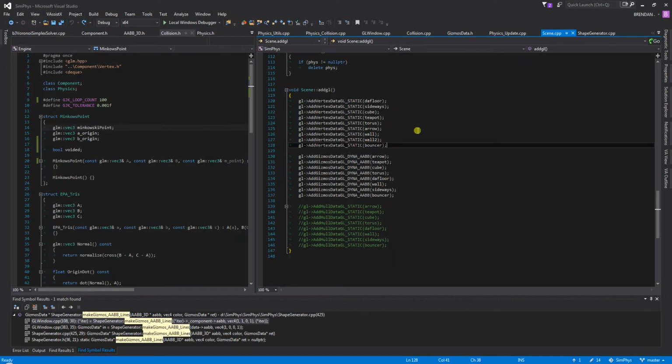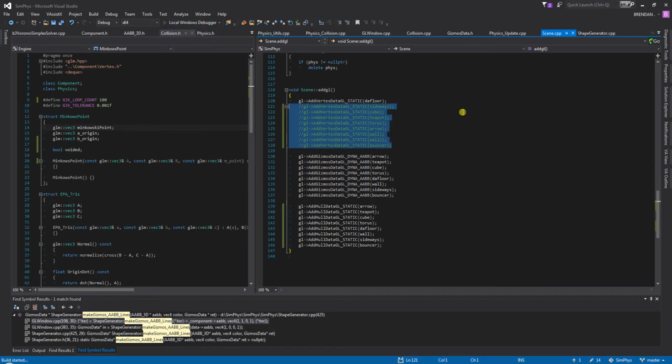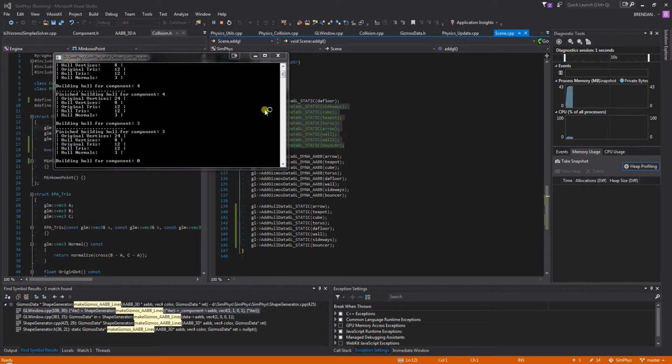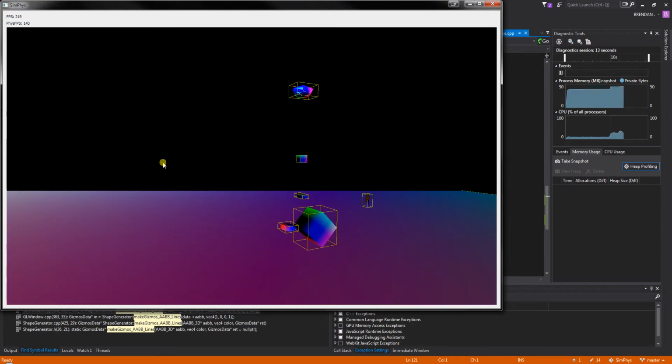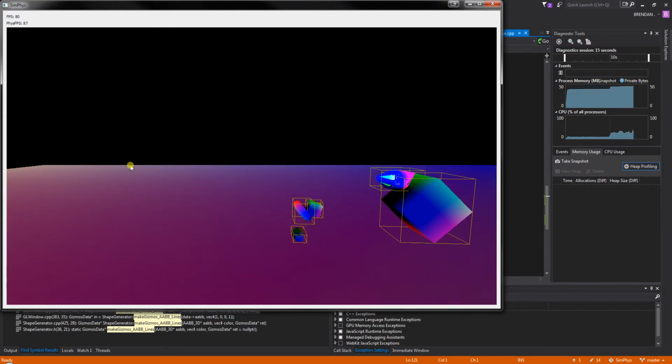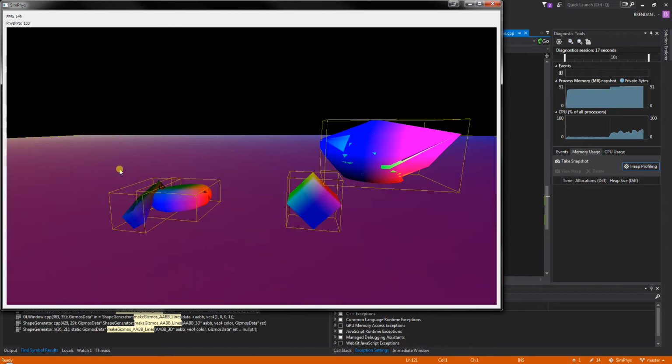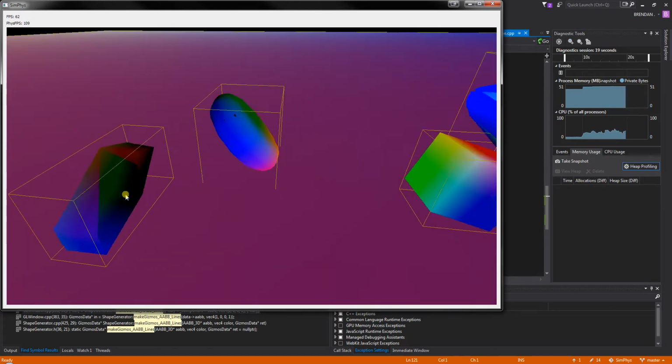And I can show you this by drawing the 3D hulls. Just start it up again. At the moment, this whole generation isn't multi-threaded, so it has to go through one by one and build them, but it's still quite fast. Each one of these dots is an iteration over the whole building algorithm. And there's the teapot, the star shape, and the arrow.